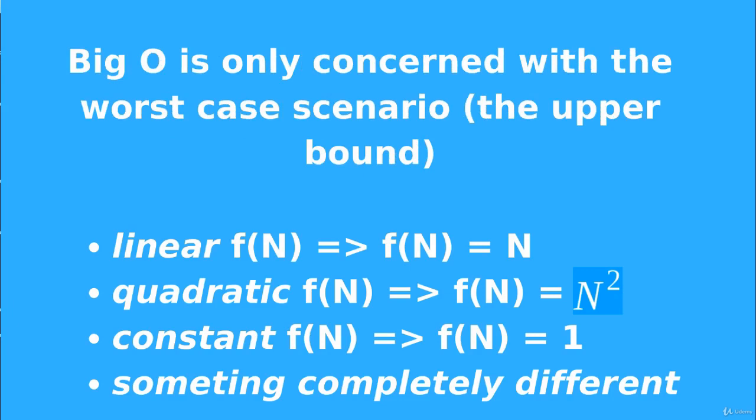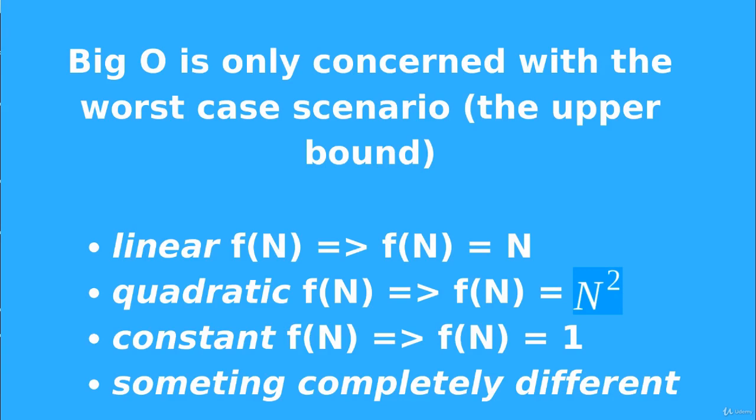So this relation can, for example, be linear, as we see in our first example. Our function takes in n as input, and as that input scales, the runtime scales as well. The number of operations needed to run scales as well. It could maybe be quadratic, meaning that as our input n grows, the runtime squares. It could be constant, meaning that as our input grows, it doesn't really matter because runtime is always constant, which we simplify down to 1. Or it could be something completely different, like some other examples that we'll see later in the course.